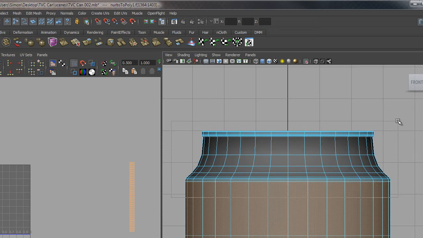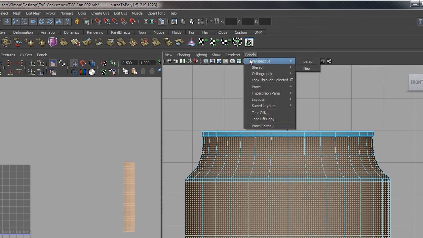Now I'm not going up above the can, and I'm not going too far up these polygons. Okay, I'm just going just over this line just here, and make sure you come right out the other side of the can over on this side as well. So to about there. And when you let go of the mouse button, you'll see that they select.